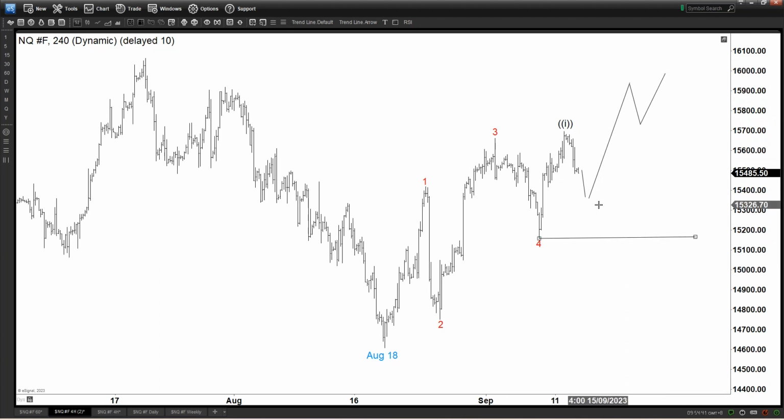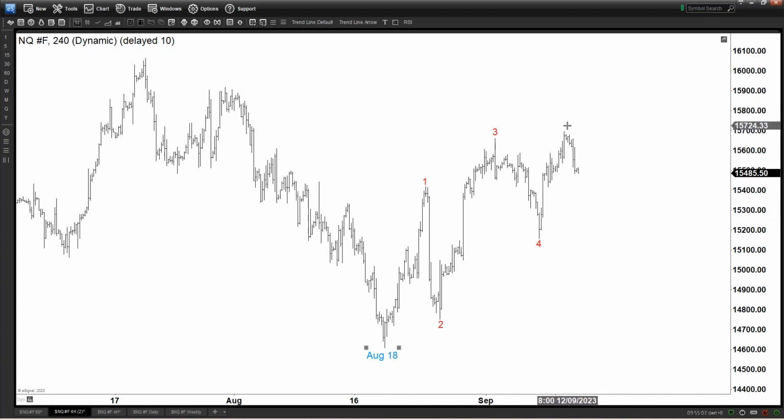So that's one alternate. Now what about, is there any other alternate? Some of you might be thinking, oh, it is a bearish market. Some of you might have a bearish bias. For example, is it possible that we actually sell off and break below August 18 again? So nothing is impossible, but because of the 5 swing here, probability wise, this should be looking for more upside, breaking above this peak again.